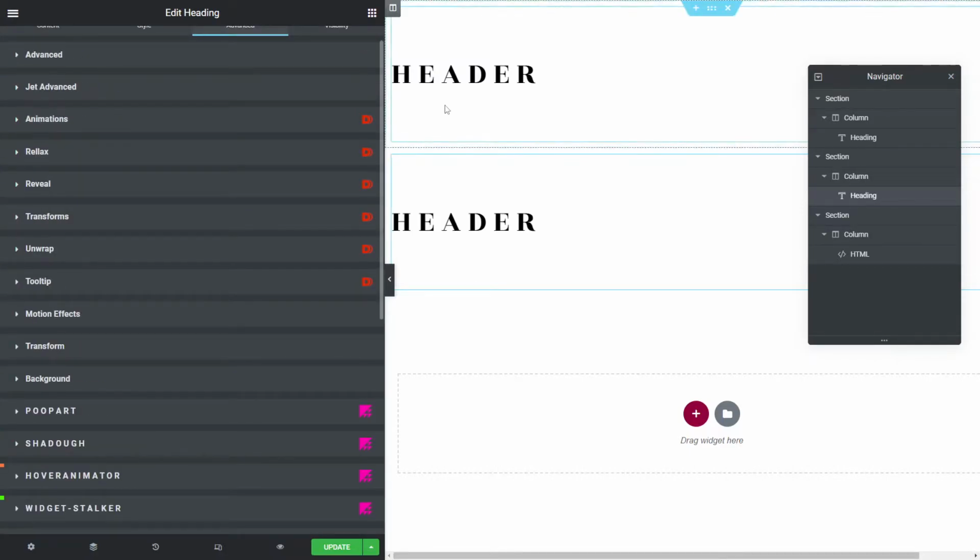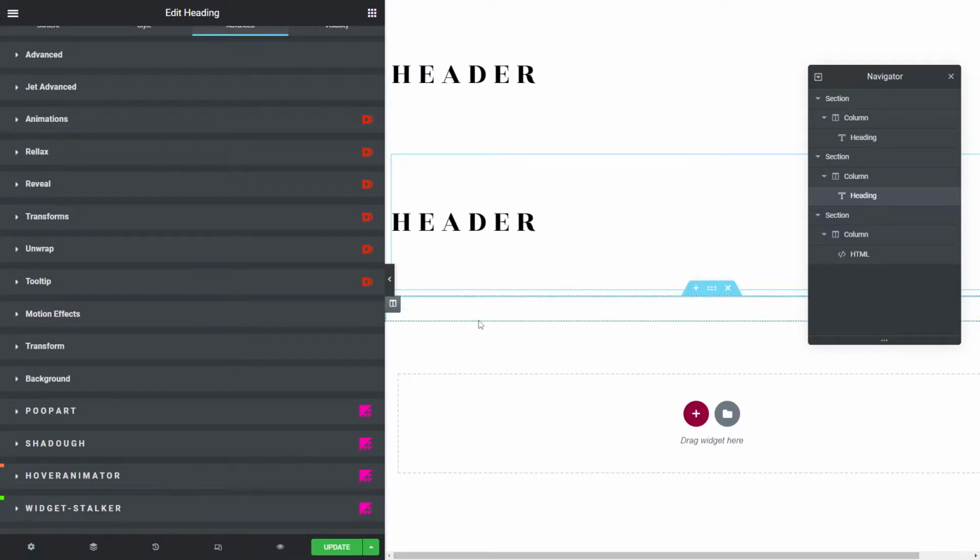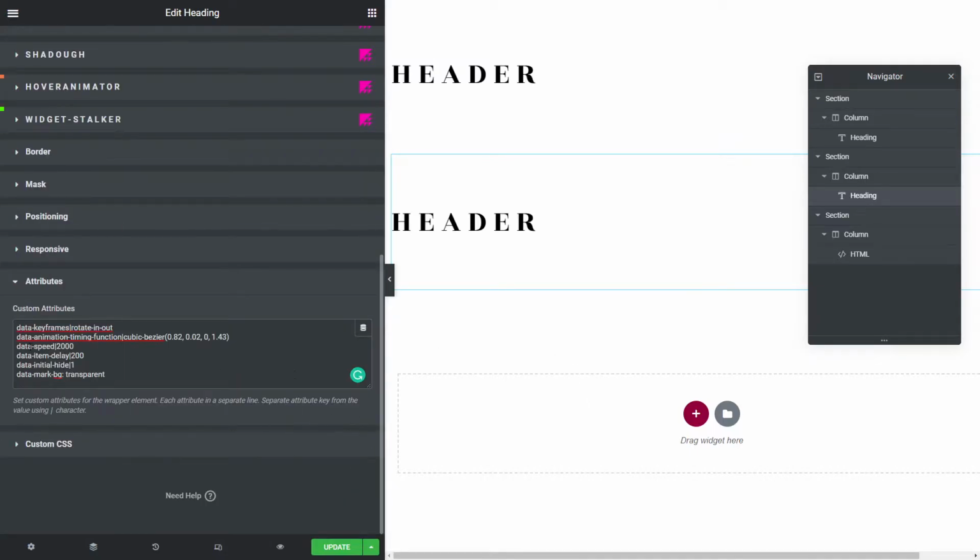That's pretty much all there is to the markup of these headers. This could just as easily be a text box. So I can put a text editor on here, put marks around the words that I want to animate, put the parameters in here for the keyframes I want to use, speeds, all that sort of stuff. I might actually do that at the end of this just to show you that. And then we head over to our code.